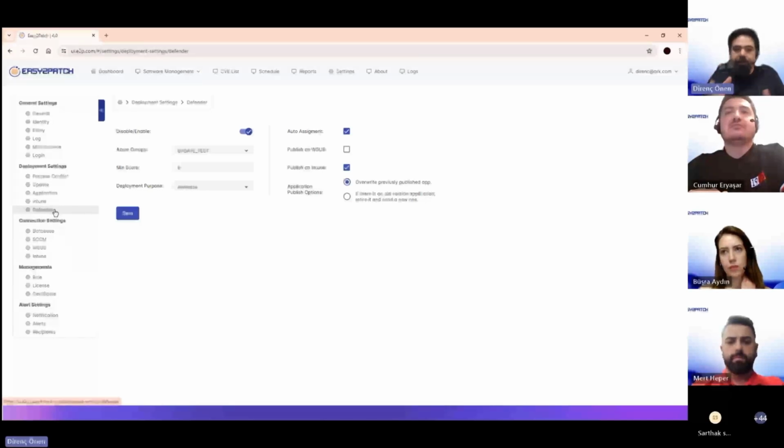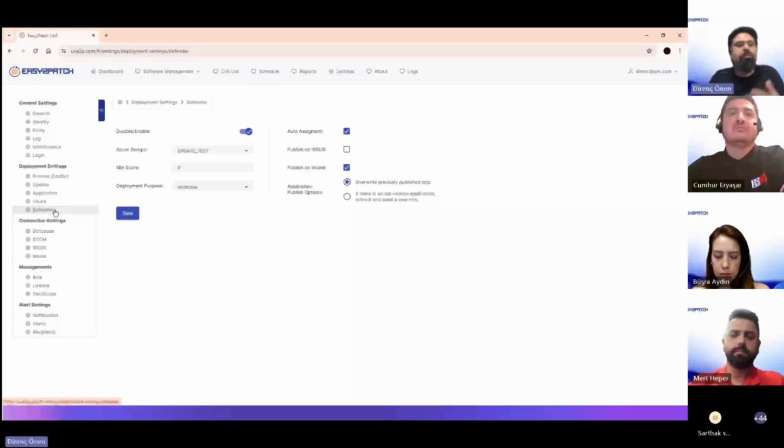If a third-party application with a CVE score above the specified threshold is detected and not distributed, it can be automatically sent as an Intune update. EasyPatch reads the organization's Defender data and automatically adds any software installed on at least one computer that is not distributed by EasyPatch to the automatic distribution list.